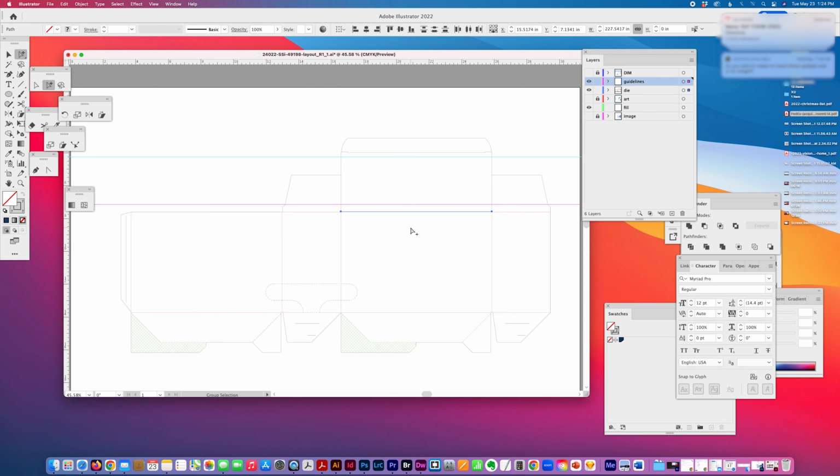Unlock my die layer, align the next line, and then move that in an 1/8. And then since I know that this is a 1/4 away, as I had my cursor value set to an 1/8 and I moved it up twice, then I just hold the Option key and I'll hit it 4 times. Option key to copy, and then I'll move it, and then release the Option key and move it down. So I know that that's a 1/4 up and a 1/4 in.